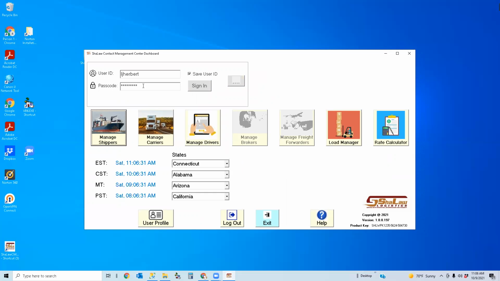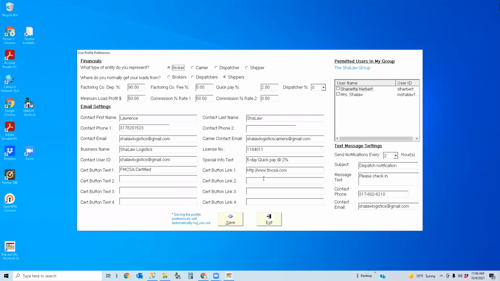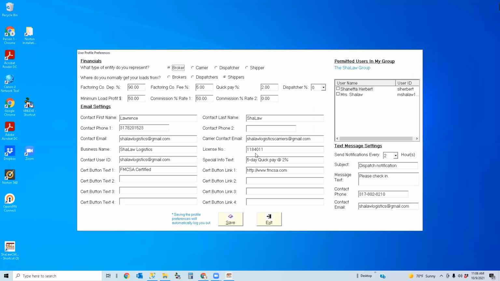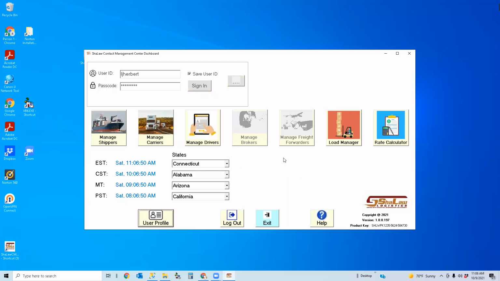The reminder message is gone because my profile is set up. I now have access to the features that I subscribe to, and I'll go back into my user profile settings to ensure they're all correct, just to verify. This time I won't save them, I'll just exit out. I didn't make any changes, so I didn't lose them. As you can see, they're still there. And now I'm ready to start my experience.